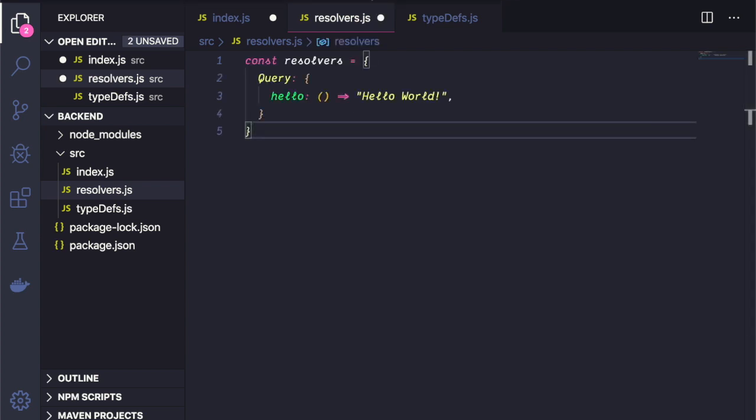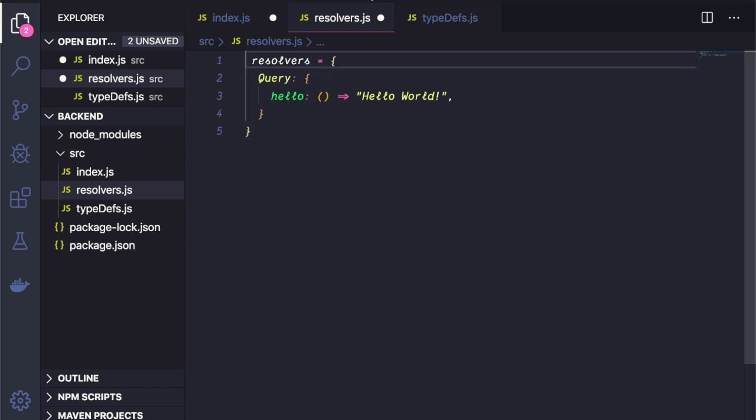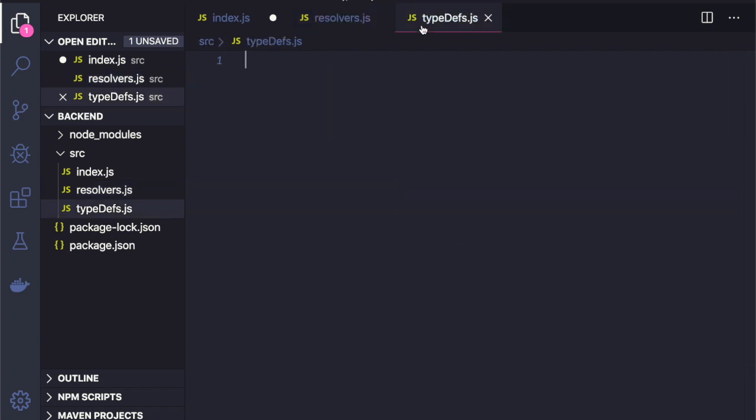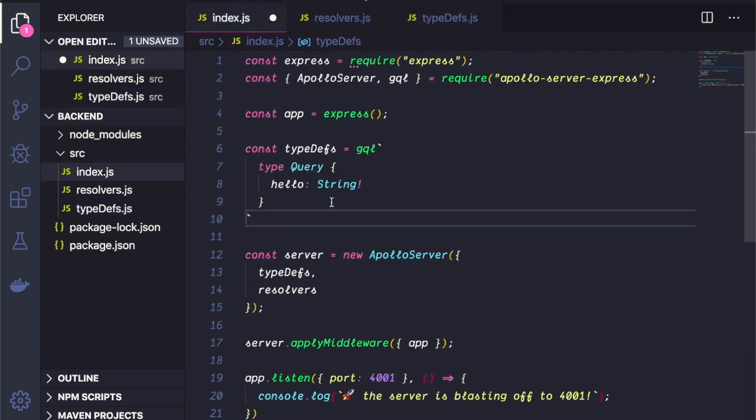Now, we put this over here, but we need to make sure that it's usable. Quick way to do this, say exports.resolvers, and go ahead and write the rest of our resolvers. This will allow the remainder of our application to actually access the resolvers. And we're going to do something similar in here.